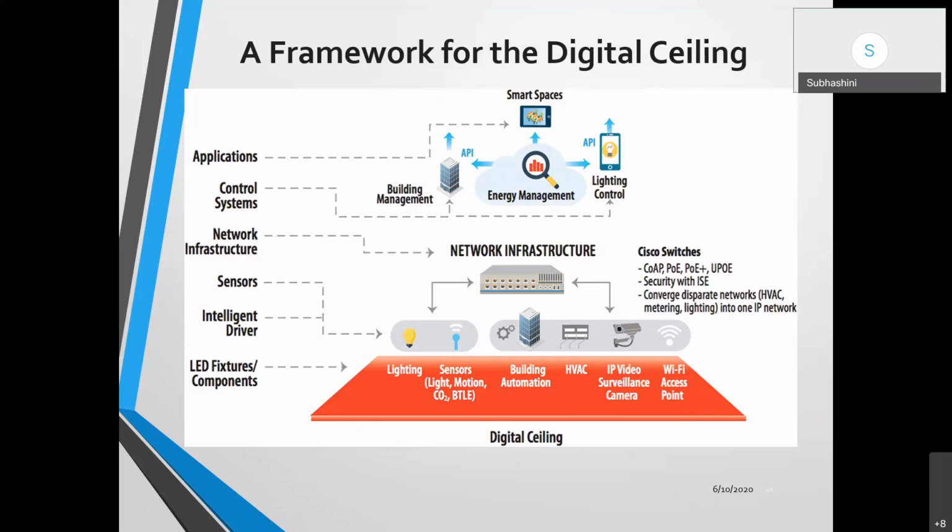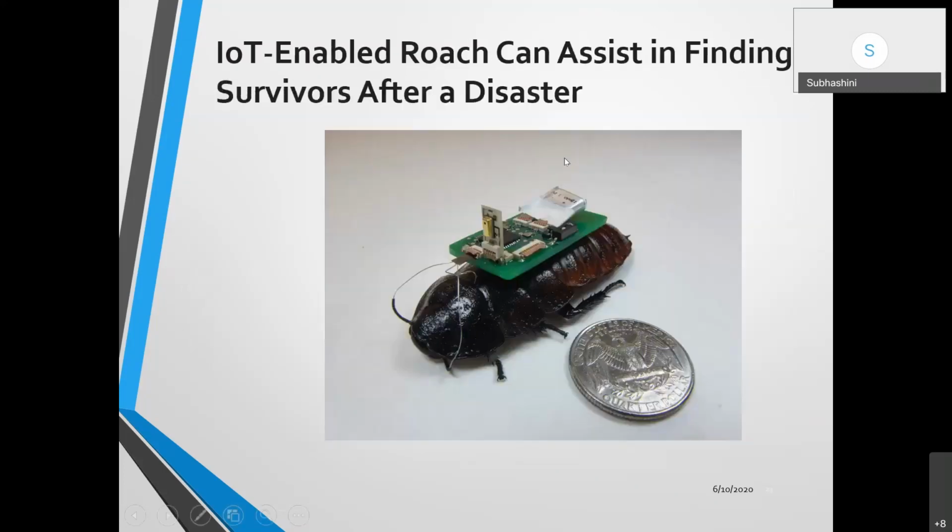Moving on to the next example, IoT can be used even in wearables, or smart creatures, you can say. What is this example? This is an example for a smart creature. You call it a smart roach. It actually looks like a cockroach. This was mainly a project of IoT. Its purpose was to penetrate into the disasters and look into survival of people. That means, for example, if a place is met with an earthquake or certain disaster, and if somebody is stuck inside a huge building, and if they are still living, how will others get to know?